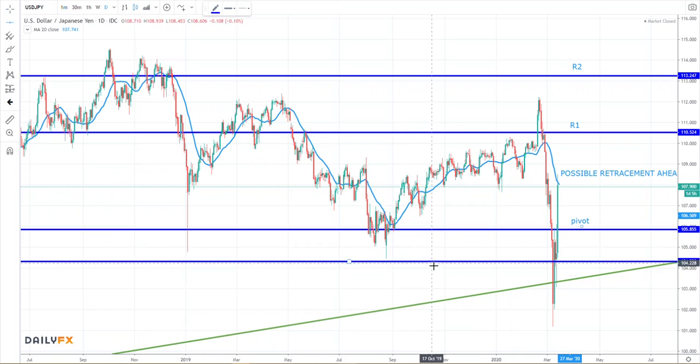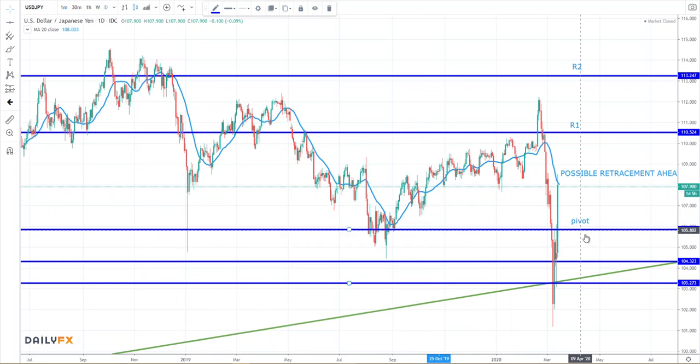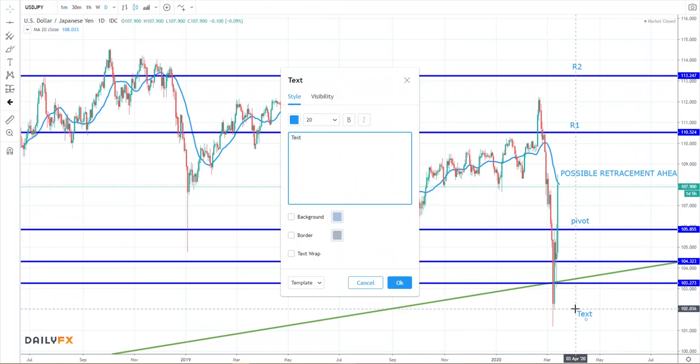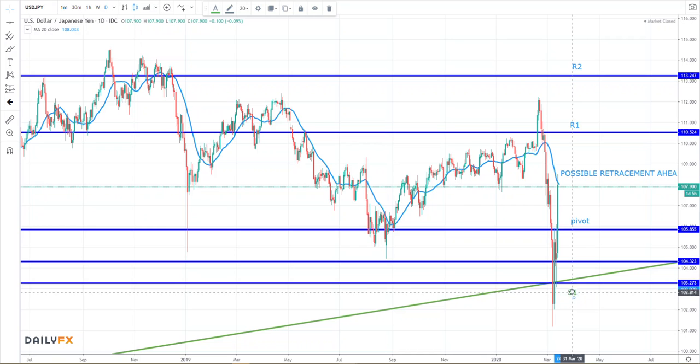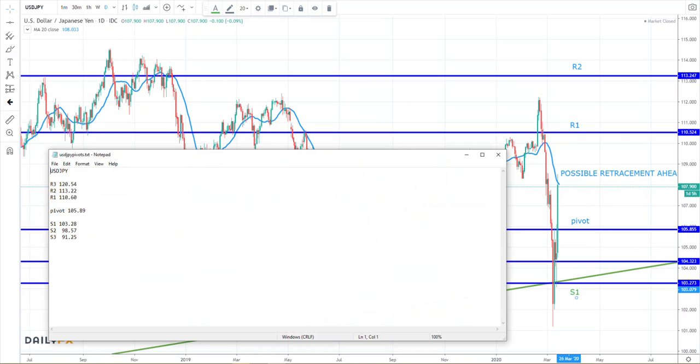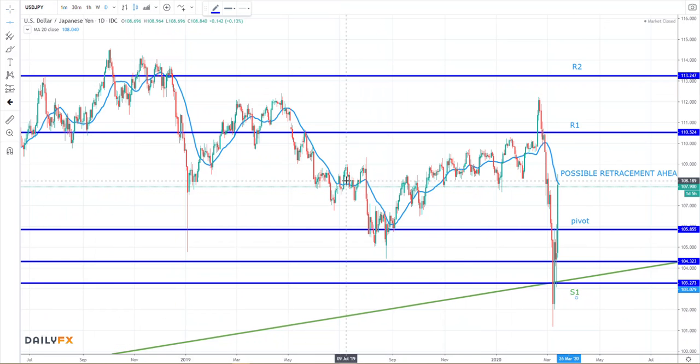103.28 for S1. So here we go. Right about there. So we see then that big line we pulled over from the weekly, that was kind of that guesstimation of the zone, and that we think about our first support. So it creates a nice support and resistance zone that kind of helps emphasize that bullish characteristic. S1. And let's go ahead and put S2, 98.57. So it's all the way down here.